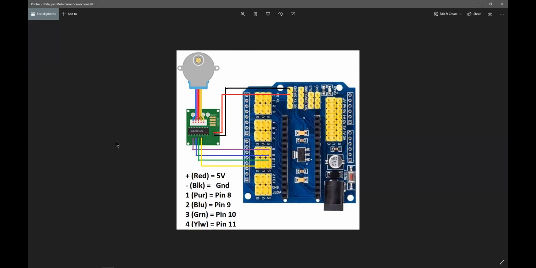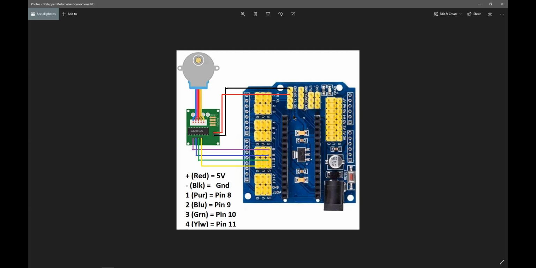I just have a quick diagram of all the wiring I did specifically that will work with the code that we sent you. We have the basic expansion board with the stepper motor and the driver. As you can see here, this stepper motor plugs into the driver right here. And then I have a bunch of cables. Everyone should have 11 female-to-female connectors. Pretty sure I counted that out correctly.